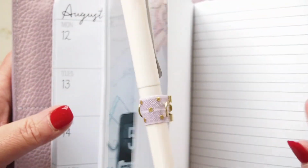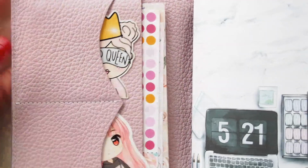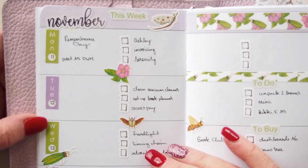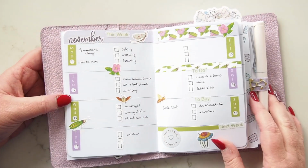So yeah, I'm excited to get into this finally. Can't wait. I think I've used the line section to write out some lists of things I need to do and buy or whatever. But yeah, super keen to get involved with this planner again finally. Okay, I think that's probably enough rambling for me for this video.